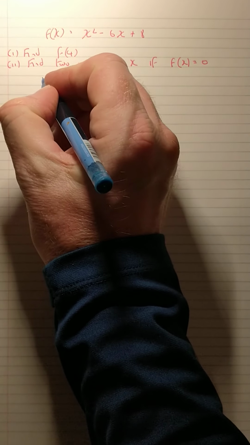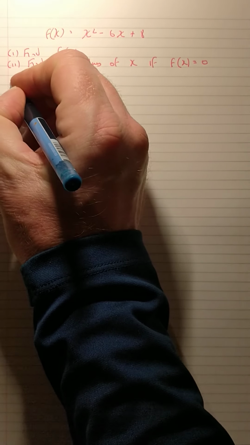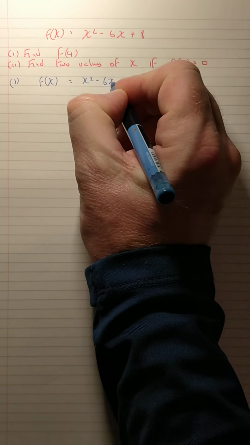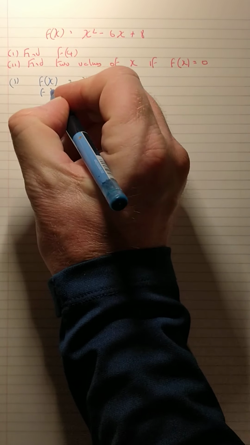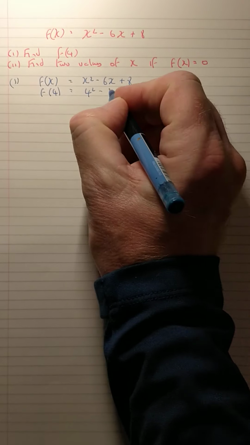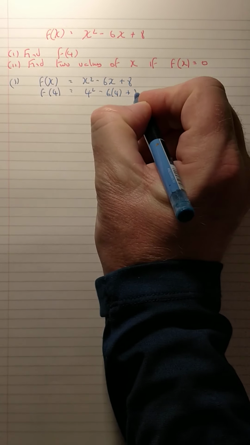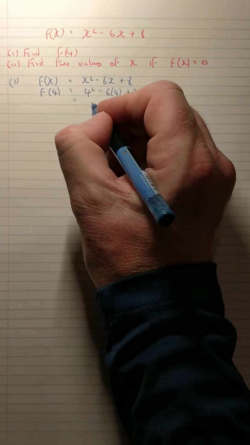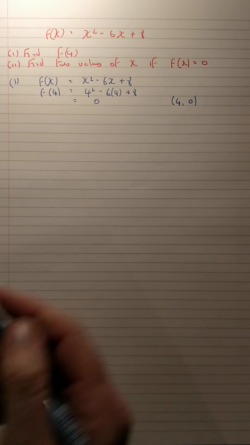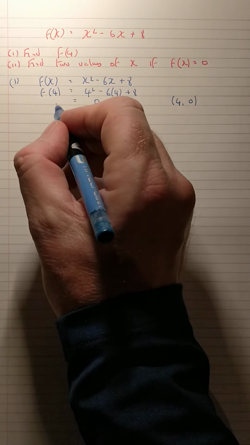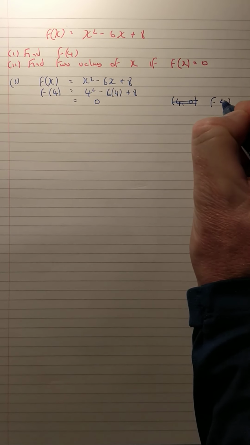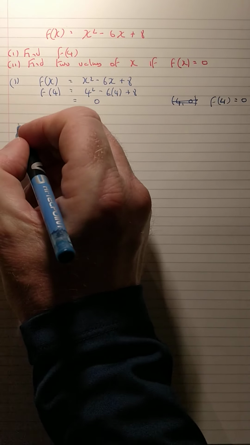Okay, so find f of 4. You have your function f of x equals x squared minus 6x plus 8. And instead of x, you're putting 4 into the box. So you write it as f of 4, and everywhere there's x, you put in 4. And you end up with 16, 8, 24 minus 24 is 0. As it turns out, you end up with 4, 0. Sorry, the f of 4 is 0. I've given you the coordinates, so you weren't asked for that, you were asked for f of 4.